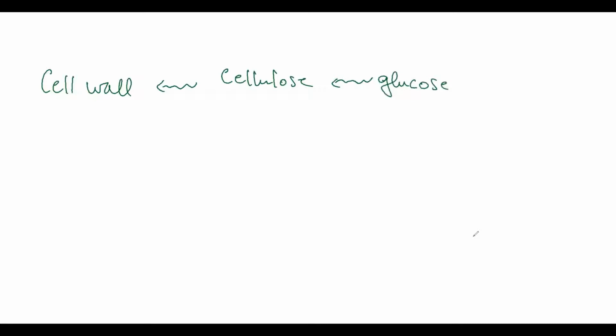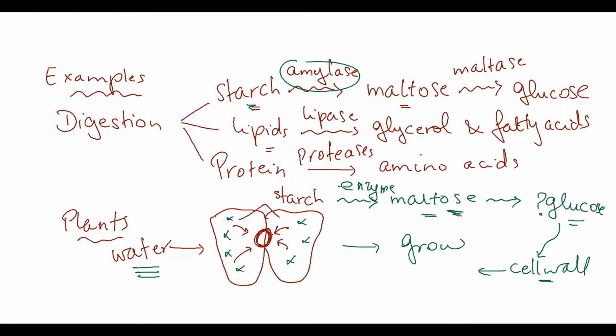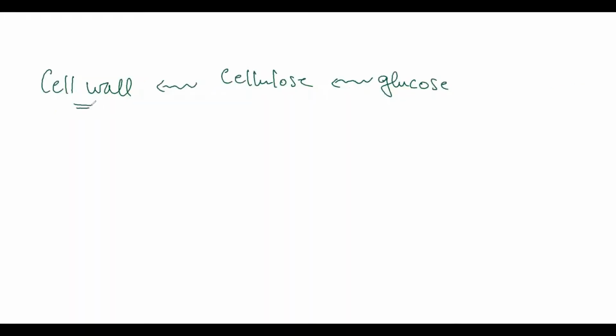Where did the glucose come from? It is still an embryo. It came from the maltose. When the maltose was broken down by maltase enzyme that is also found here, glucose is going to be produced, and this developing embryo is going to form so many things with this glucose. But the most important is the formation of the cell wall, because the embryo is going to develop into a plant. So what is the plant formed of?